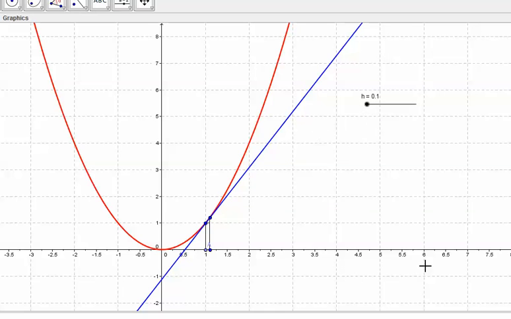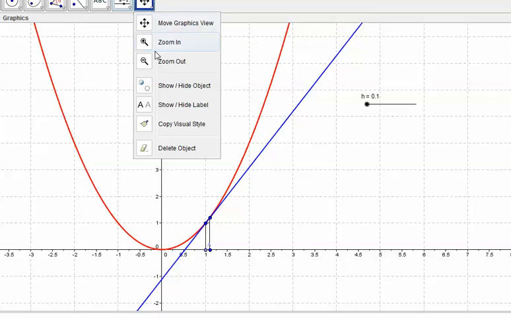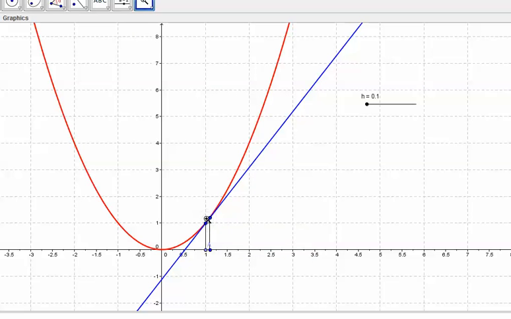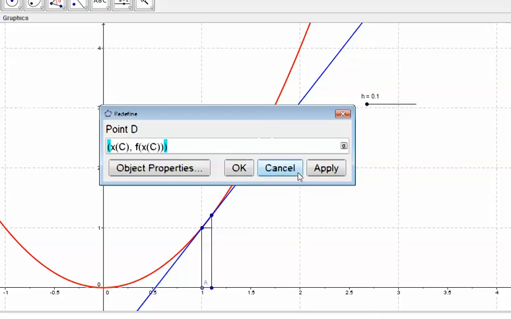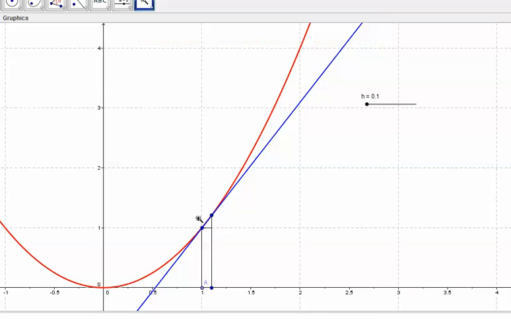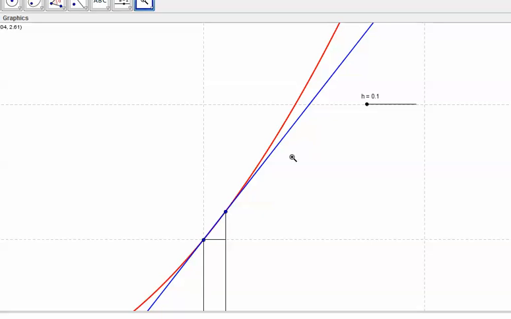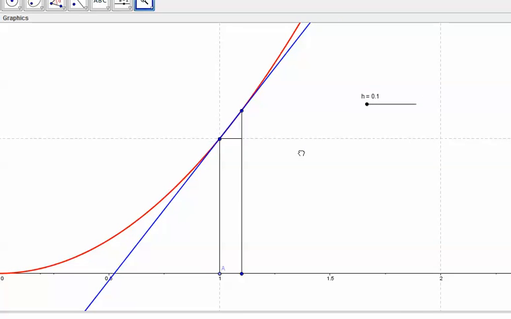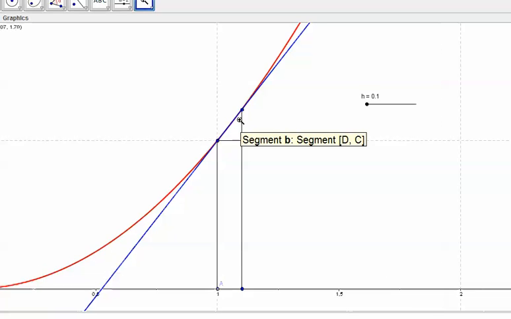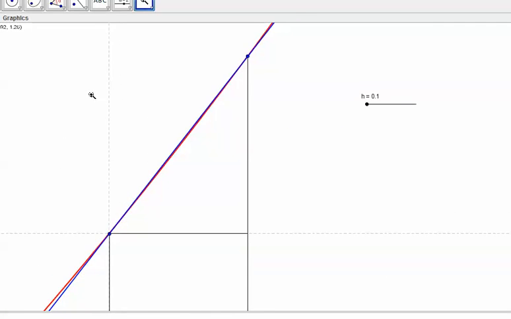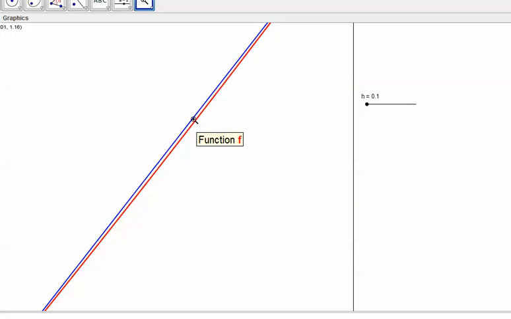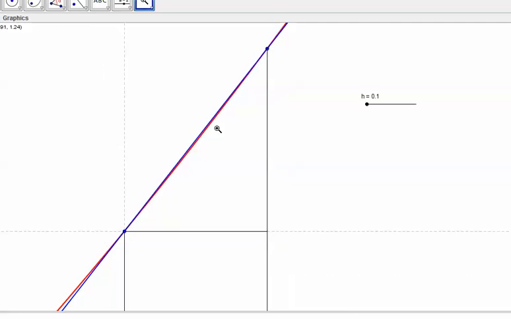But let me zoom in on this. Let me zoom right in on this gap here. You can see that's really tiny there. Now that's h is 0.1. You can see 1, and that's 1.1 there. And you can see it looks like it's the tangent, but it's not. If I zoom right in, you can see that there's a gap appearing here. Can you see that gap appearing there? So it's not quite the tangent. So I need to get really small.